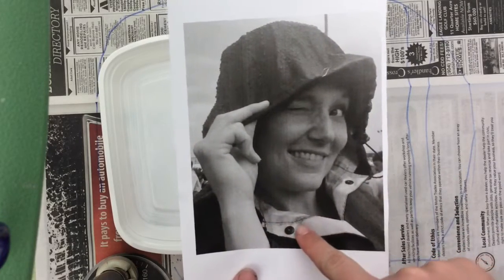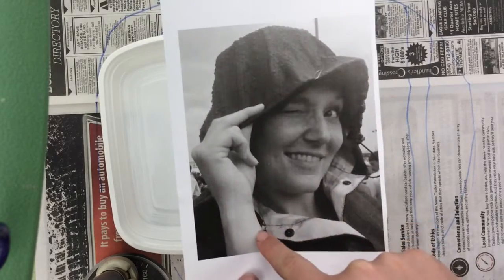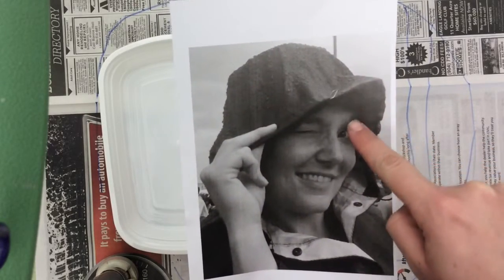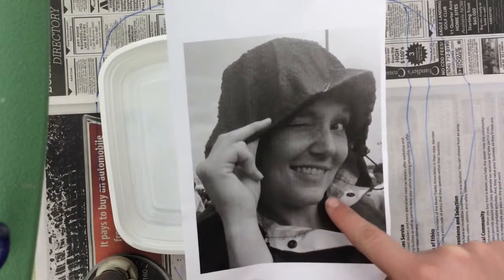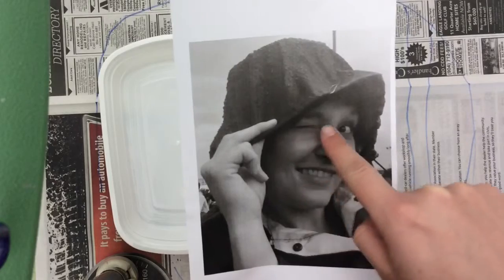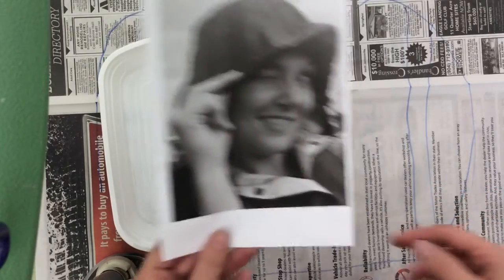So I'm looking at my portrait and I'm looking at all of the different gray values in the portrait. I have a white gray, a medium gray, maybe a slightly darker medium gray, and almost a black. So that's the first thing I'm going to look at: what colors do I have as far as gray tones in my portrait?